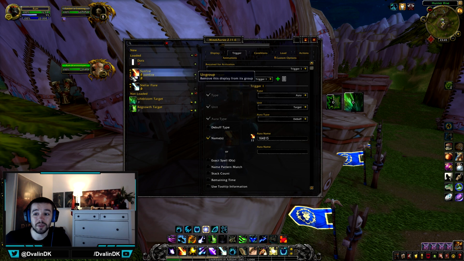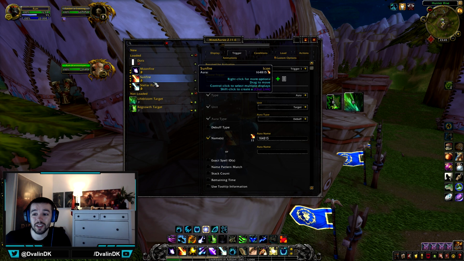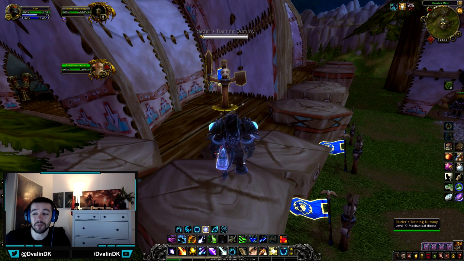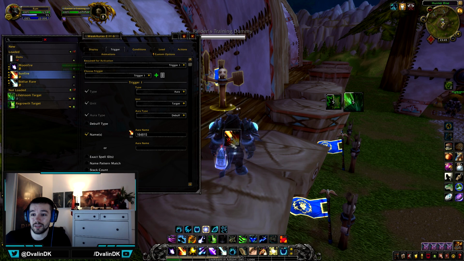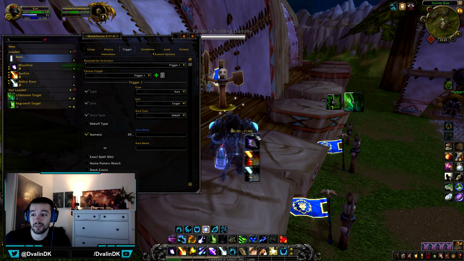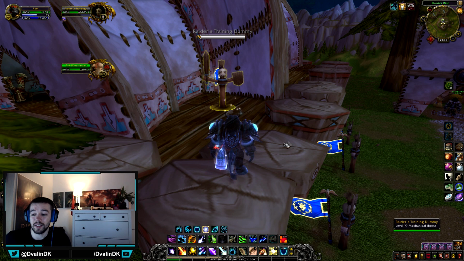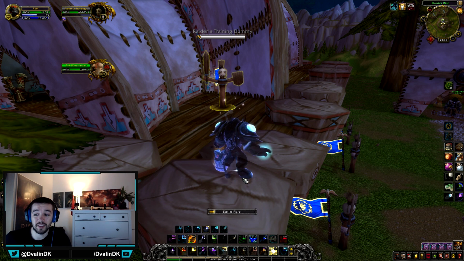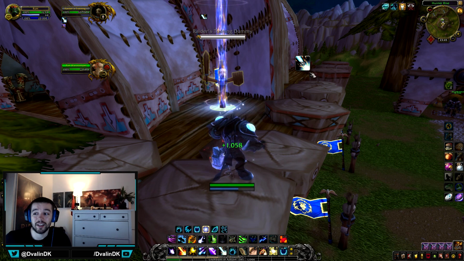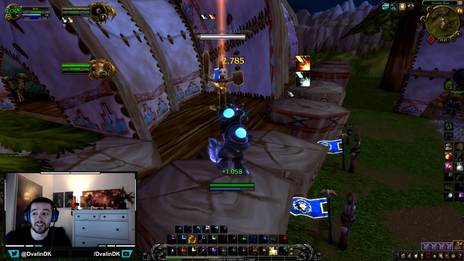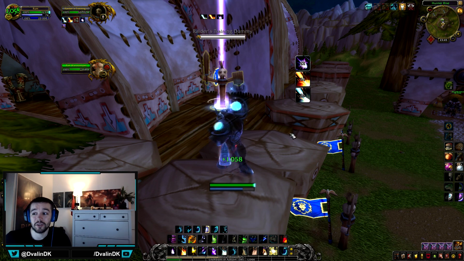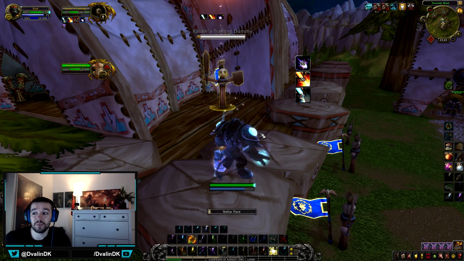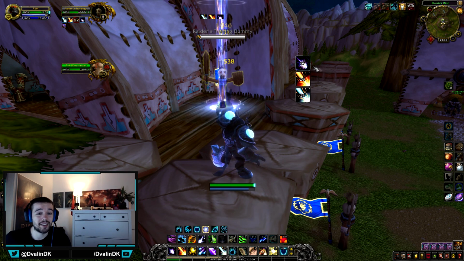I want Moonfire to be first, then Sunfire, and Stellar Flare. That means now, let's drag this one out here. There we go. Move it up here. That means if I now use, for example, Stellar Flare on the target, I can see it. If I use my Sunfire, I can see it and it automatically pushes it up or down. And if I use Moonfire, it automatically pushes it down. So now I will be able to see all my 3 dots here on the right side.